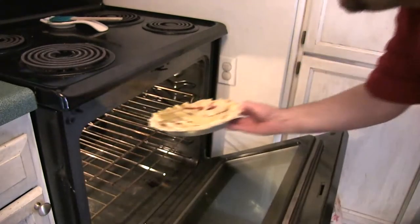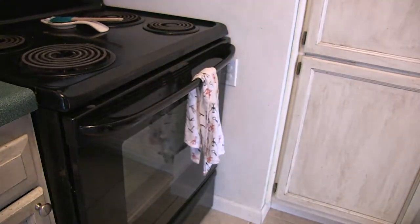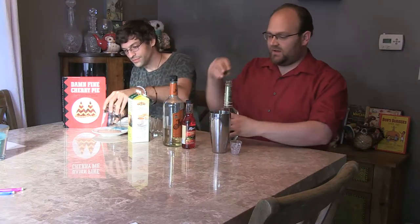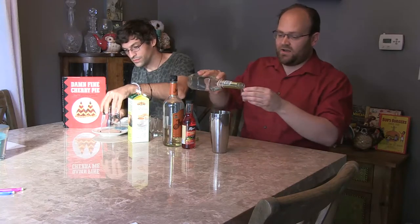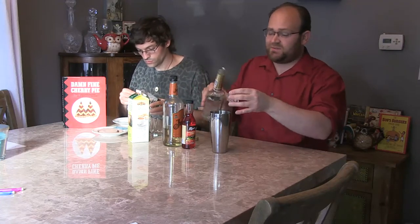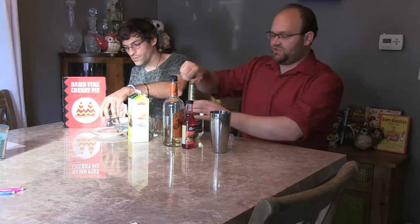After that we place the pie in the oven and move on to cocktail hour. While the pie is in the oven, we're going to make our next recipe: Laura Palmer Silk Stockings. Sean is rimming our glasses with cocoa powder — well, just hot chocolate mix. Laura Palmer Silk Stockings calls for crème de cacao, tequila, grenadine, and single cream. I have no idea what single cream is for us Americans, so we're just going to use half-and-half — that's probably fine.